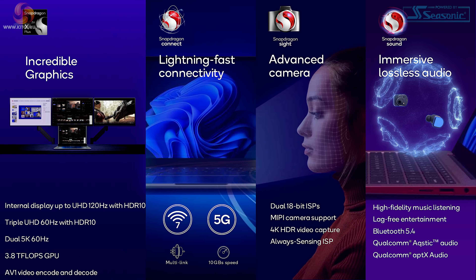Qualcomm made a number of points about the laptops that will use Snapdragon X, whether Elite or Plus. They're claiming incredible graphics with multi-monitor display support, very fast connectivity, and very high quality cameras. When you consider the types of cameras we get in smartphones, this is not such a big claim, and it suggests video calls on laptops are going to take a leap forward compared to the current 720p or at best 1080p. We also have expectations that Qualcomm will deliver on Snapdragon Sound, which should also raise the bar.